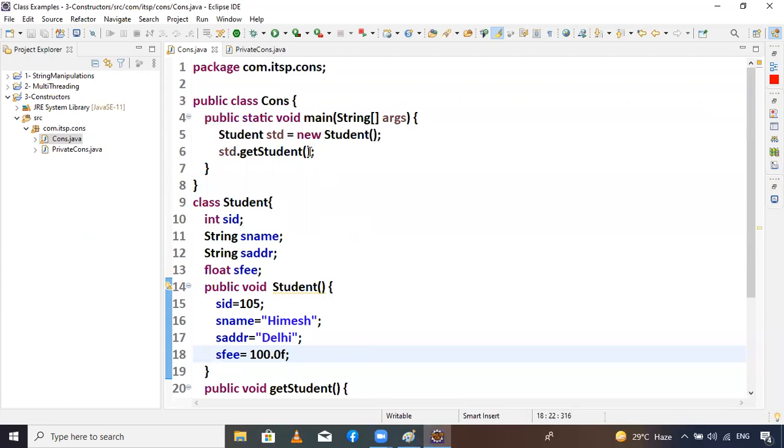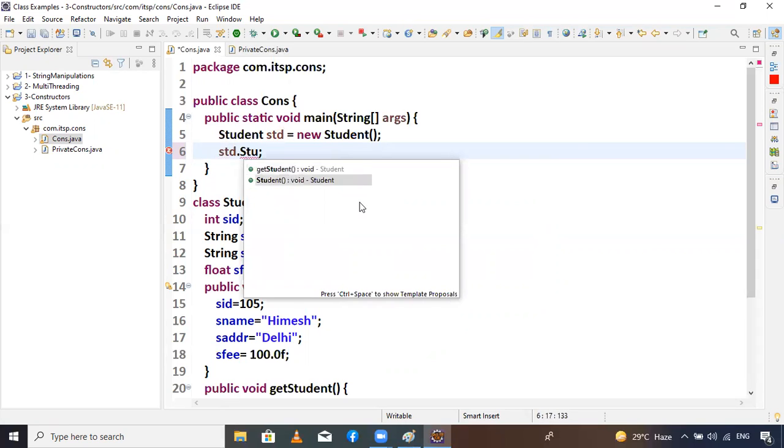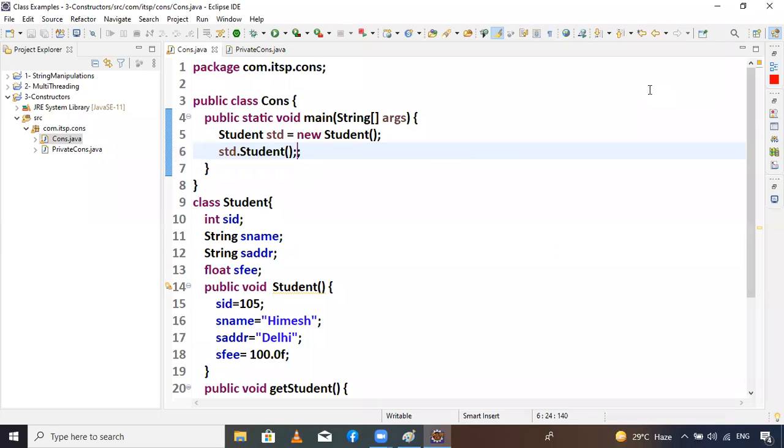So now you can call this method like dot student. It's called as a normal method.